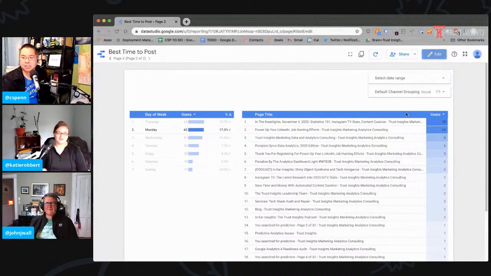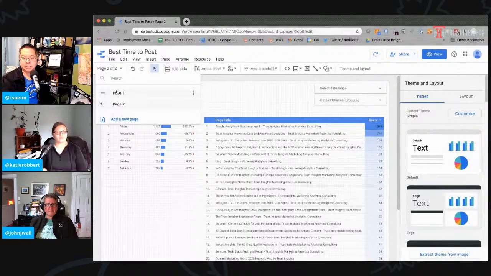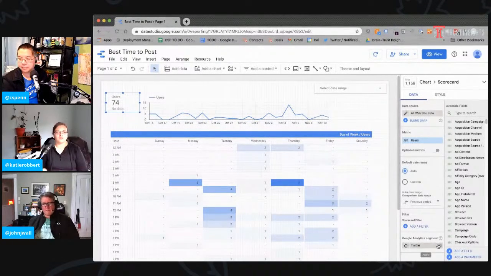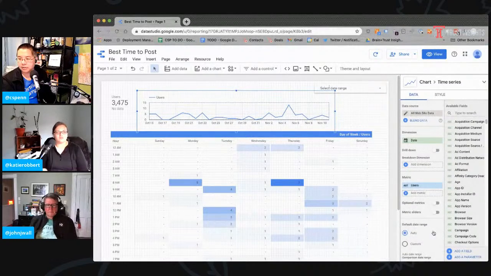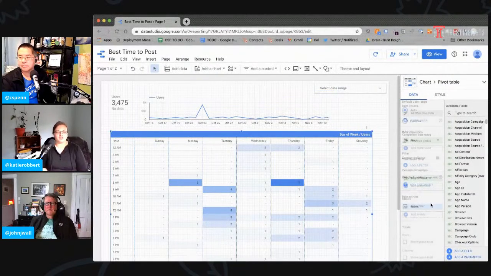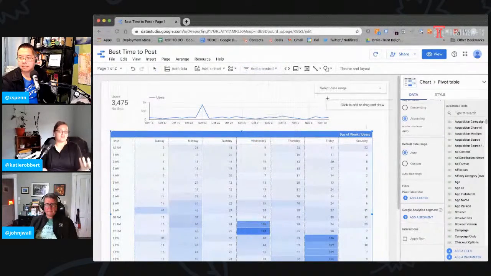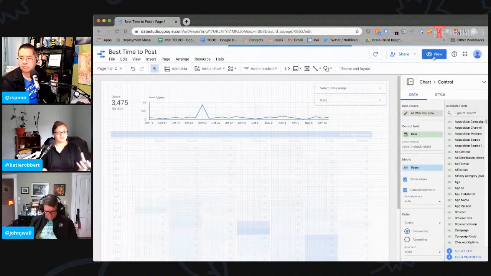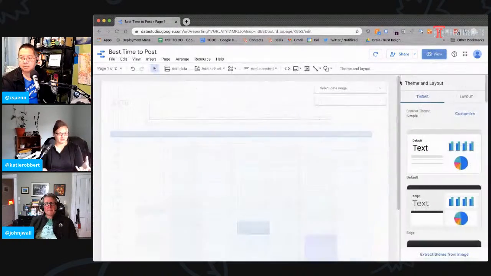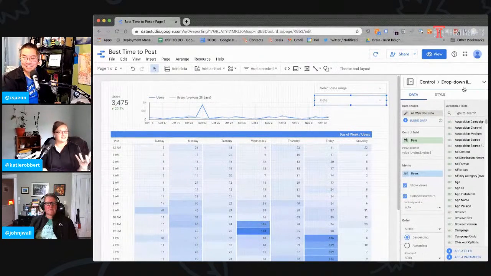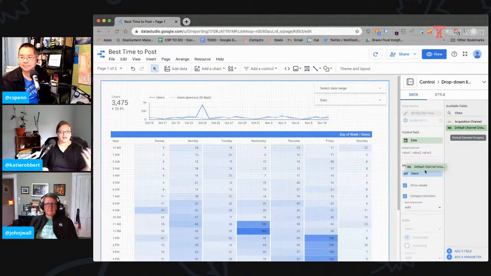And if we go back to our first page, we can do the exact same thing. So let's go ahead and take out our segments here. So let me ask you this question, Chris. So you're taking out the segments and you're adding in that drop-down control, which then theoretically you have to pick everything that relates to that particular social channel or all of social. Can you add a drop-down control that includes your segments that you've pre-built? You cannot. See, you would think that you could, because that would be useful. Because what if I only want to filter by my social media channels?